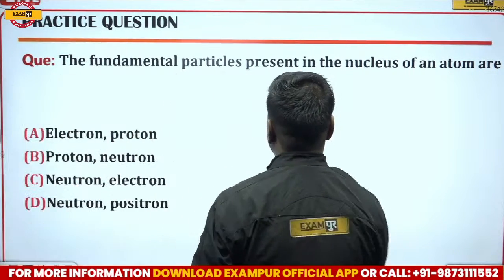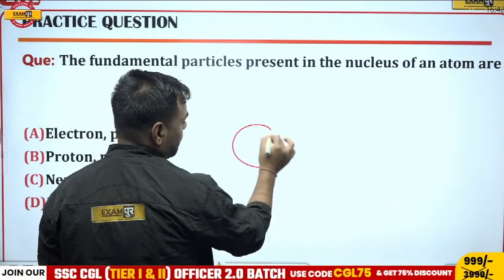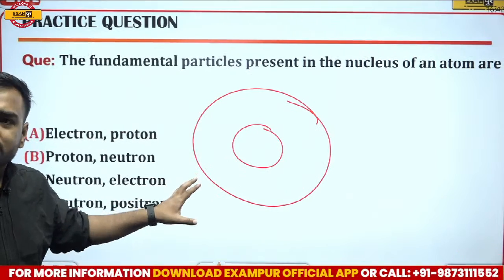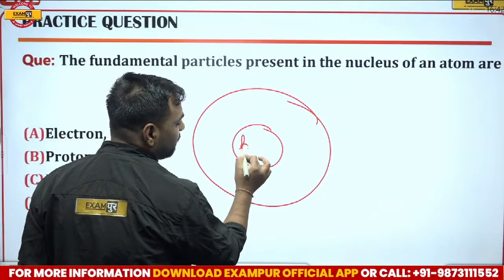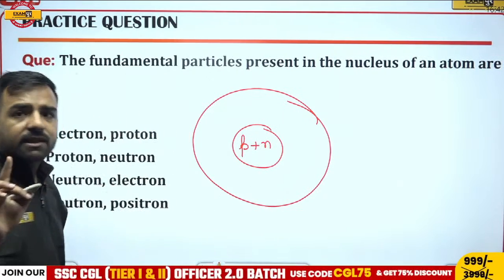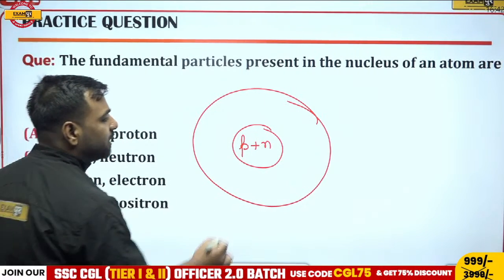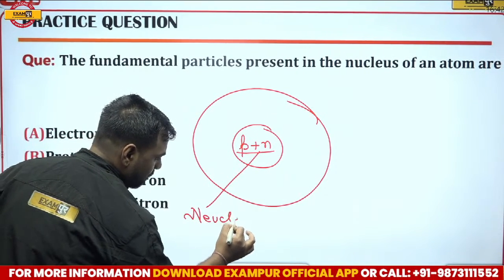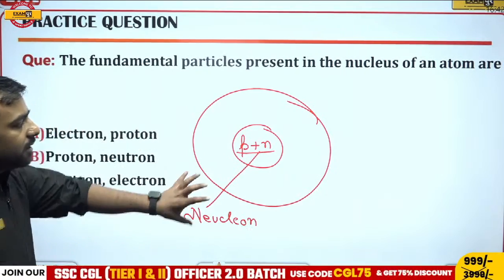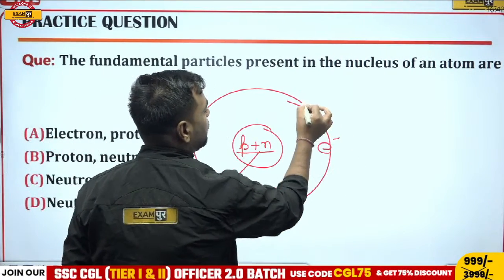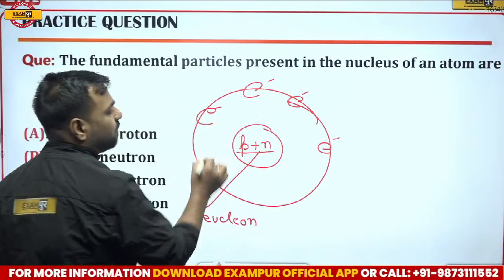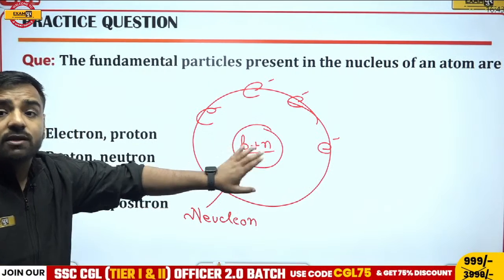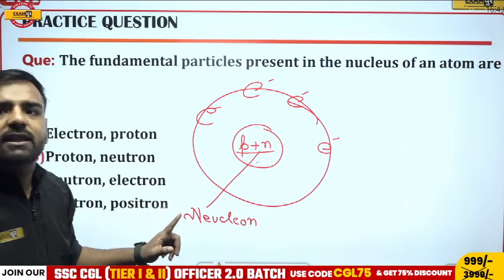Till the time you are giving your answer, let me tell you. When we talk about any atom, if I talk about the nucleus part, which is there in the center, here we have proton and neutron. And remember this word, it is very, very important for the examination. The combination of proton and neutron is known as nucleon. But electrons are revolving around it. So I'll talk about a nucleus. Within a nucleus, you only have proton and neutron. There is no electron. Do not go with the electron part.